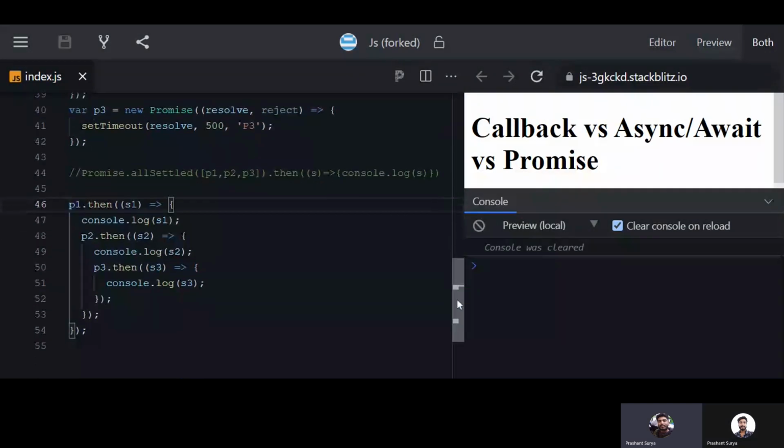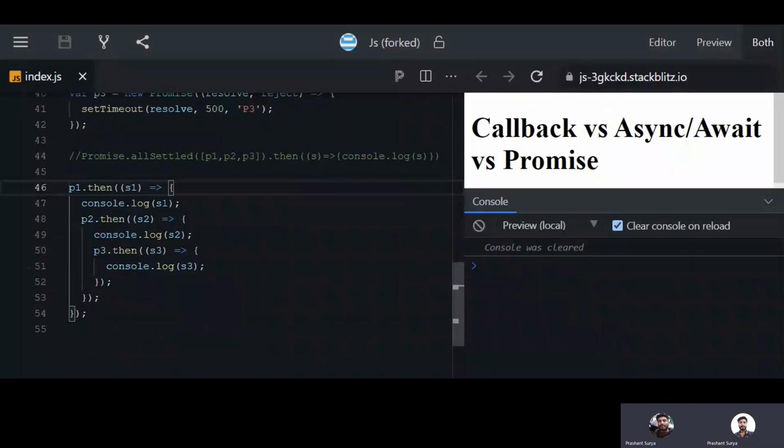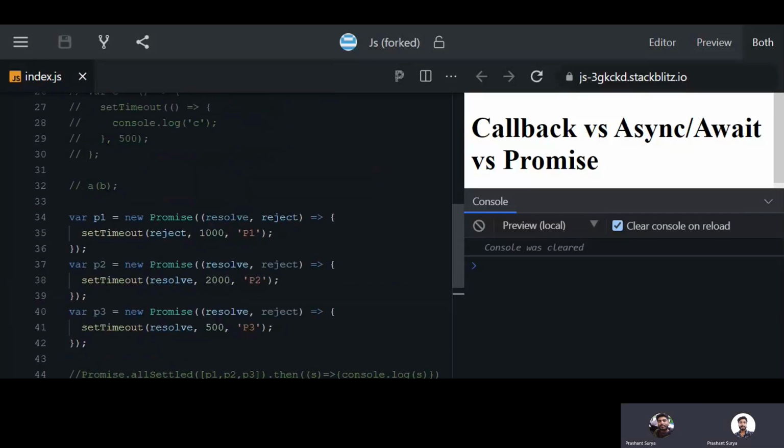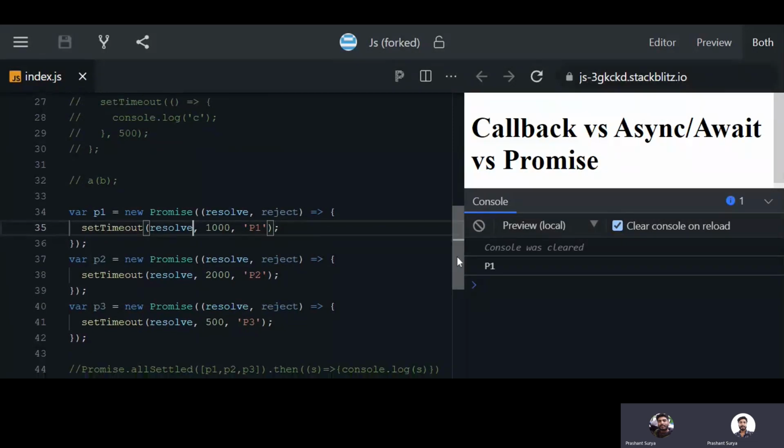So this is also doing the research, because if you comment this out, because we are having one reject, so what we have to do is resolve, then you can get something.